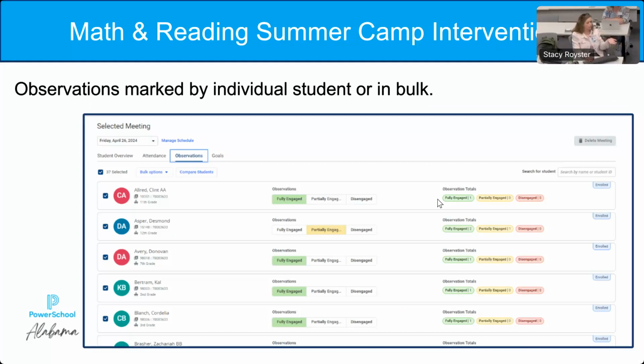And maybe you had everybody, but let's say 3 students were not fully engaged. Mark all of them, and then come back and swap those 3 to partial. That way you get this collective total so you can see how much effort the student actually put in during these interventions, so that you can see, is it making sense? Because one of the things you want to look for is kids that you are saying are fully engaged but are not making any progress in that intervention.